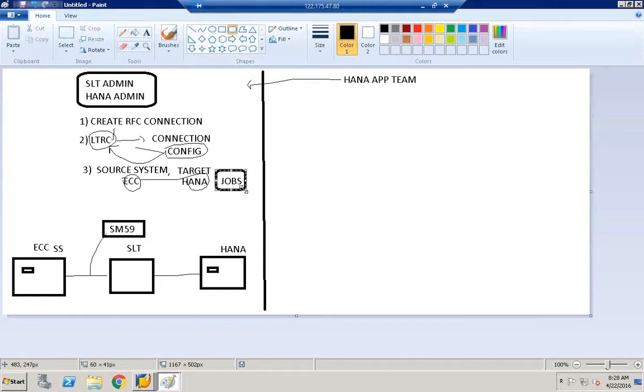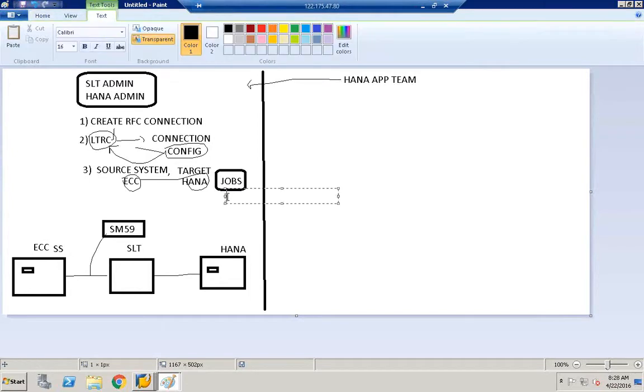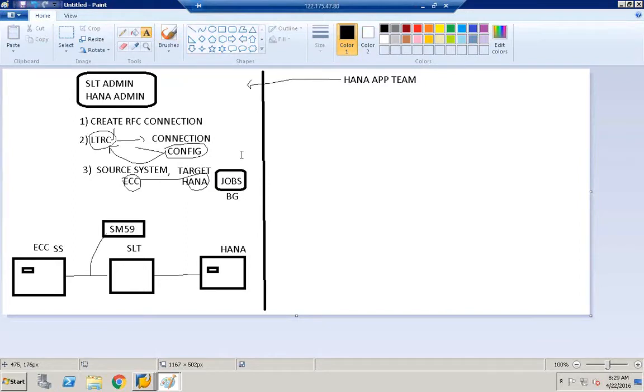And these jobs are known as background jobs. So we need to mention how many jobs we require to transfer data from ECC to HANA.